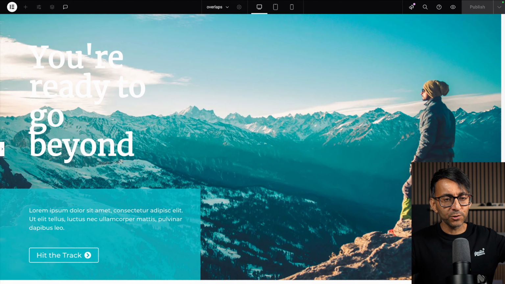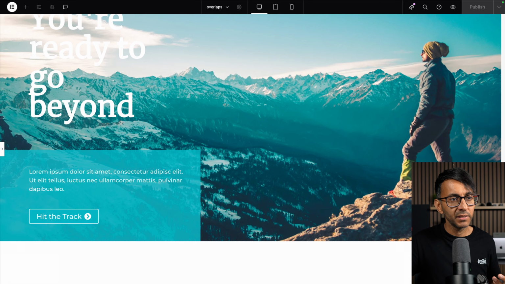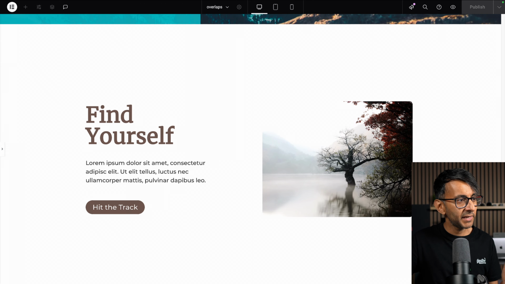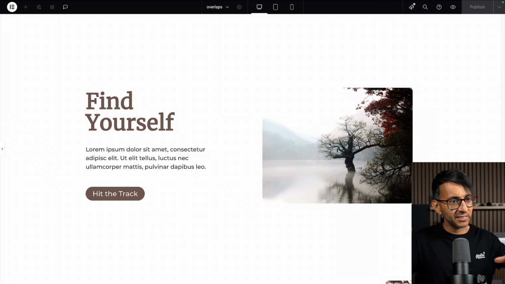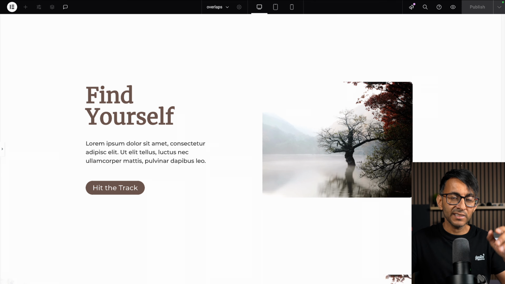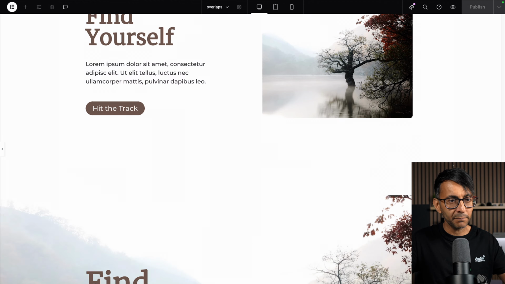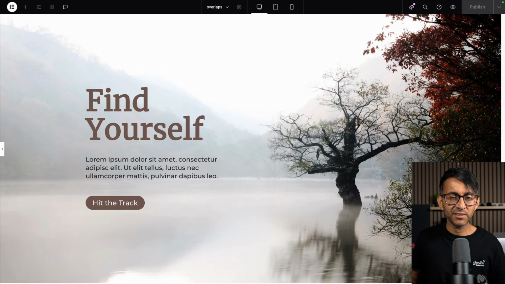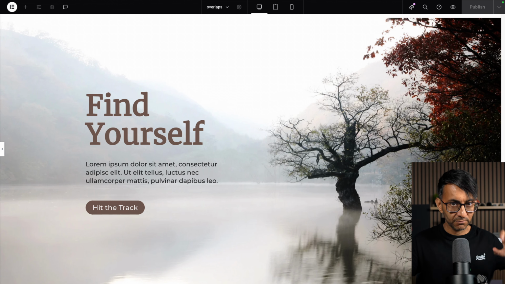I'm just going to show you two quick other examples. I'm not going to go into how I built them because they're really not that complicated. But just to drive home the point I'm making, here we've got some text and an image. The focal point is the image, but I feel like it's slightly lost because it's blending in with the background. Whereas if you do something like that, say you're advertising a retreat or a location, a tour operator, a holiday, I feel like that pulls you in way more than just having the image sat on its own.